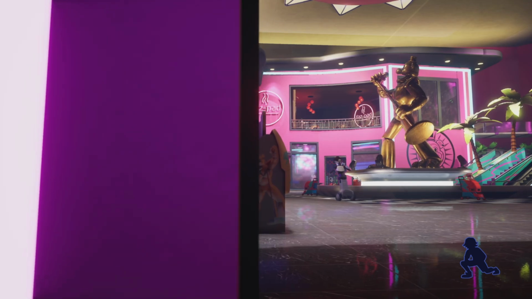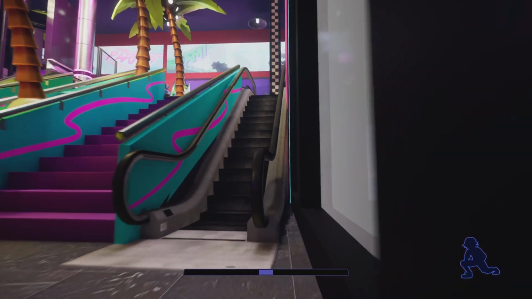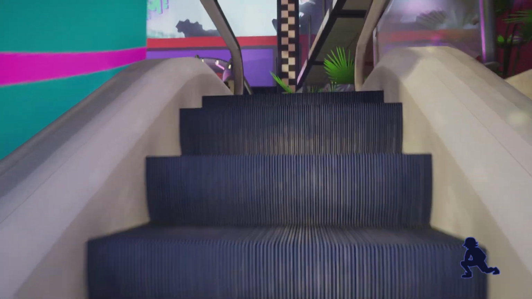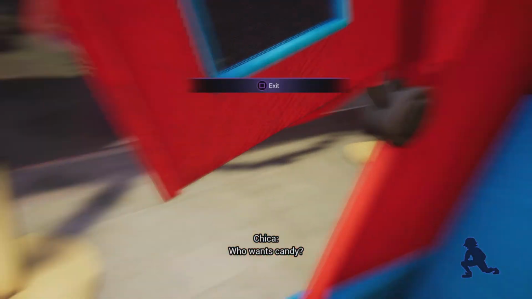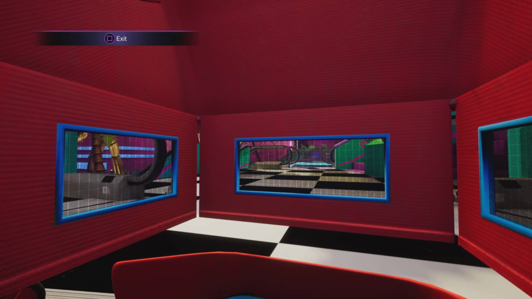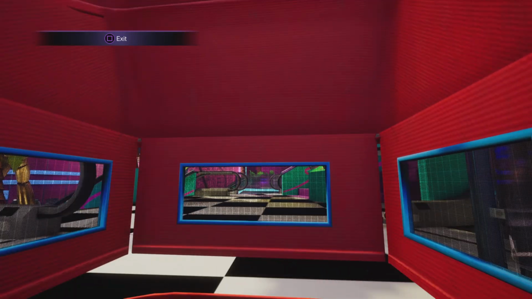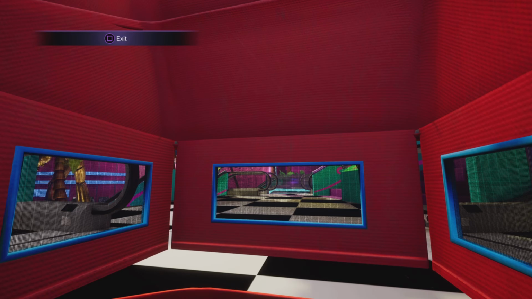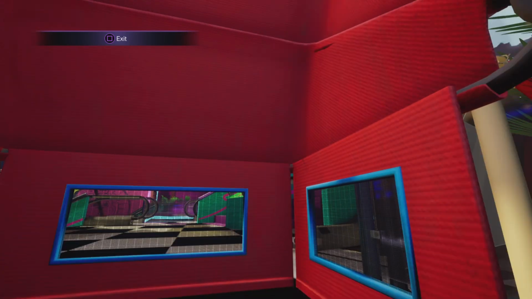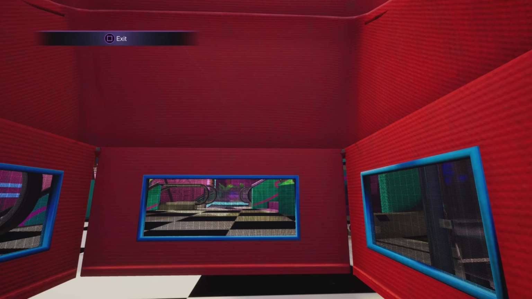Oh my god. You do not see me. You do not see me. You do not. I'm gonna hide in here. I just hope she won't spot us in here. I don't know what you're talking about. There is no one here.